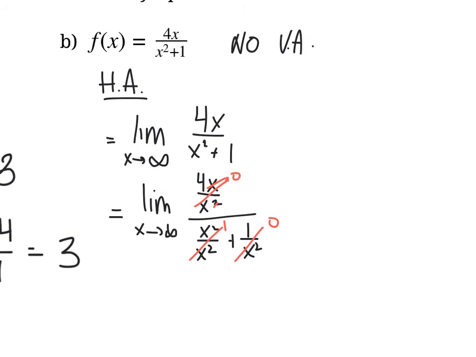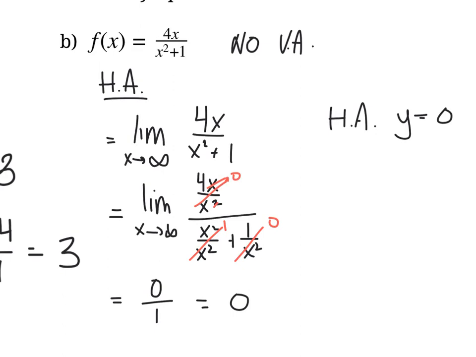So if we simplify this, essentially what we have is 0 over 1, which tells us that the limit here evaluates as 0. So our horizontal asymptote is going to be at y equals 0. This is a case where you can actually come up with a general rule based on this. The idea is whenever the denominator has a larger degree than the numerator, the denominator will always dominate, essentially. And it'll be the thing that goes to infinity, making the whole thing have a horizontal asymptote at 0.